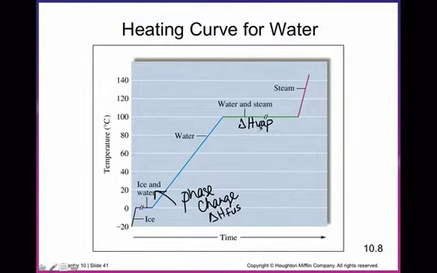So when a phase change is occurring, notice that the temperature does not change. The temperature holds constant because that energy that's being applied is going into breaking those intermolecular forces. When we are not going through a phase change, that's when we see the temperature increasing. So we're just giving the substance more energy, and then we see that as a change in the temperature. So phase changes do not have a change in the temperature. Just heating up the substances do, and make sure that you know that this is the heat of fusion and this is the heat of vaporization.